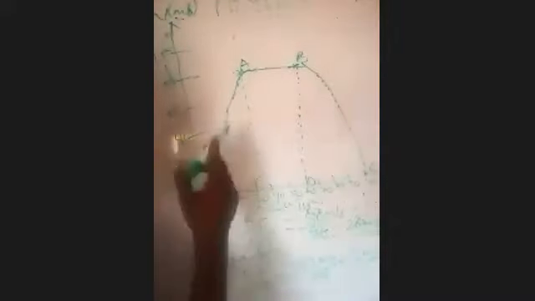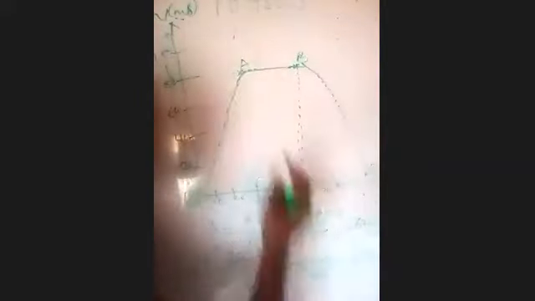Now, what is the final question? The final question says: for how long did the car travel altogether? And that is very simple. According to the question, the car started from rest, accelerated uniformly, and attained a speed of 80 meters per second in 30 seconds. The car first traveled for 30 seconds.